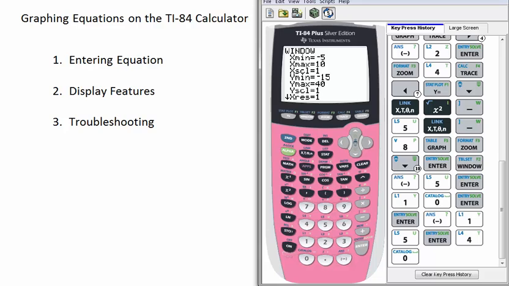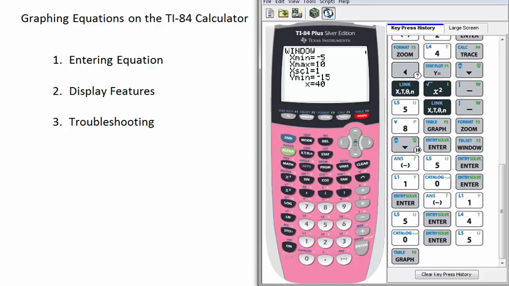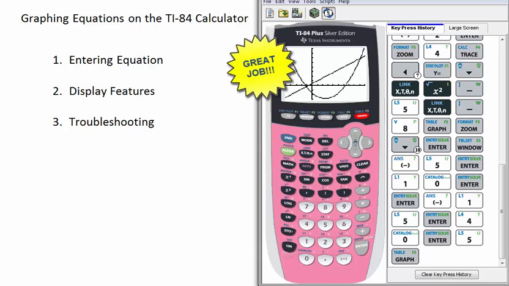Now here's a case where I might wish to change the Y scale. Since I've got 55 units happening vertically on this small screen, perhaps I want to change my Y scale to a setting of 5 so that it's not crammed in there too tightly. Now when I graph the equation, there's my line, and the parabola shows up nicely as well. I chose good values.